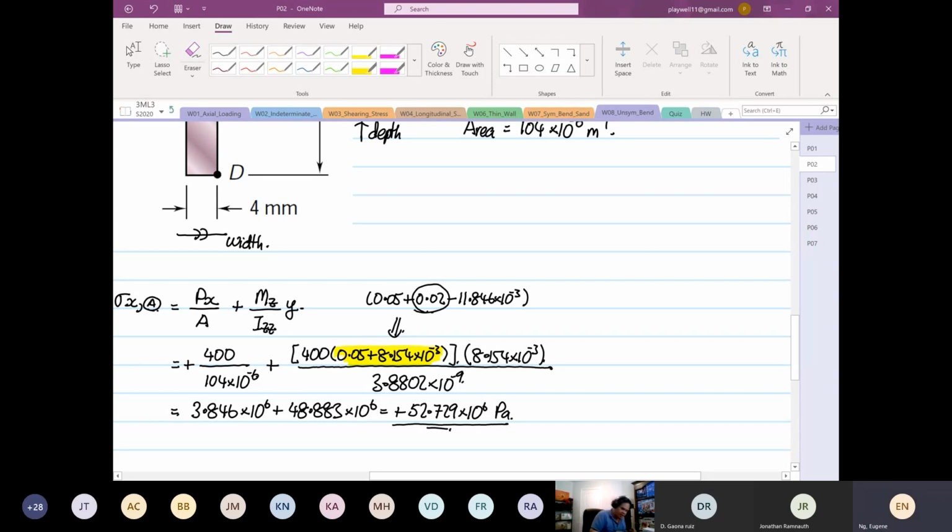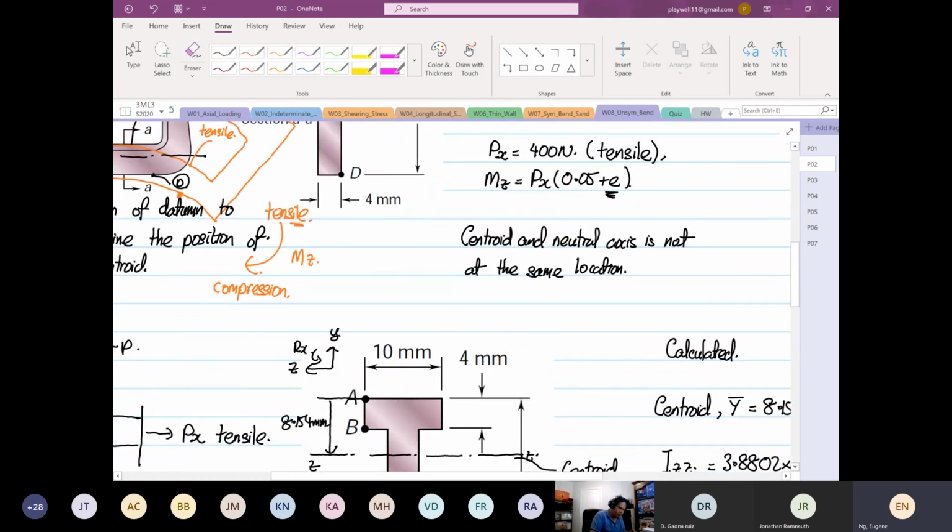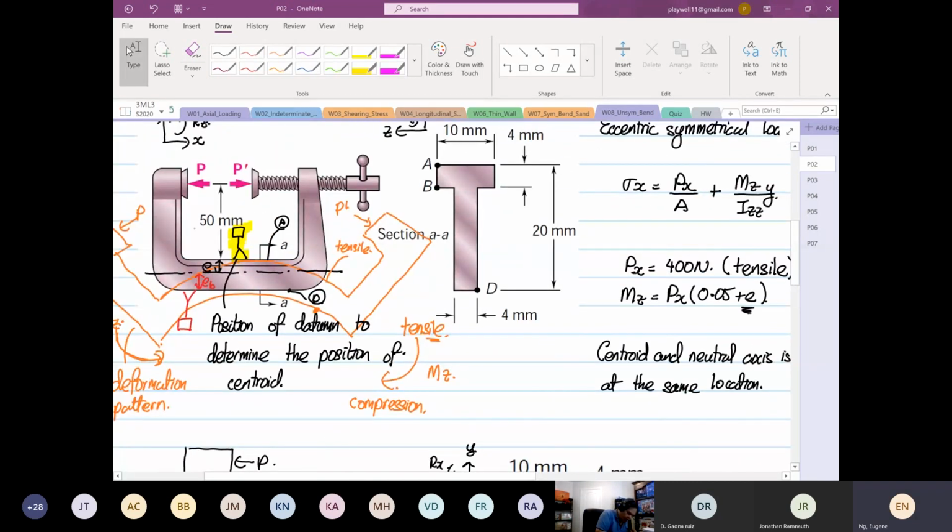That is why I specify the datum taken from the what? From the top, from the position of the acting force. For this reason, you just do d is equal to 50, then E you just put E and you're good to go. Bob's your uncle.